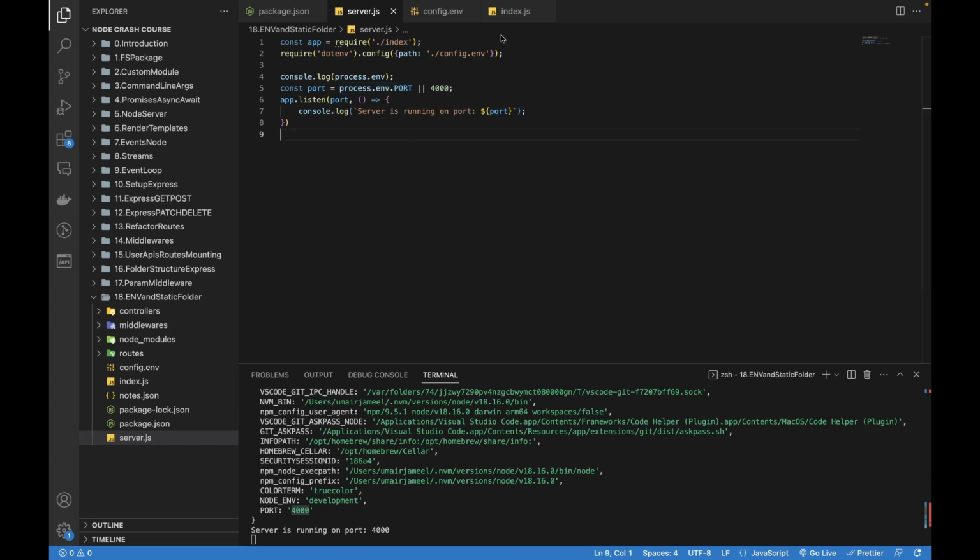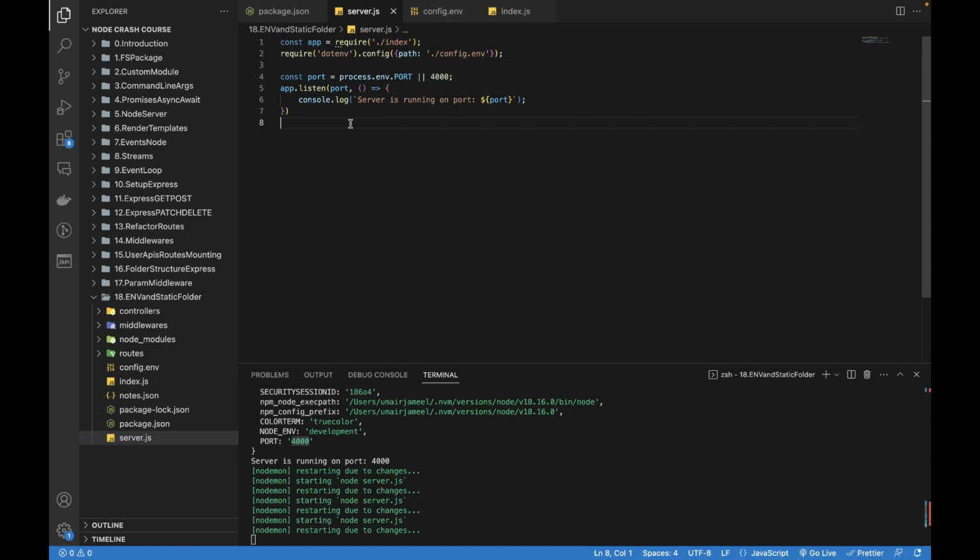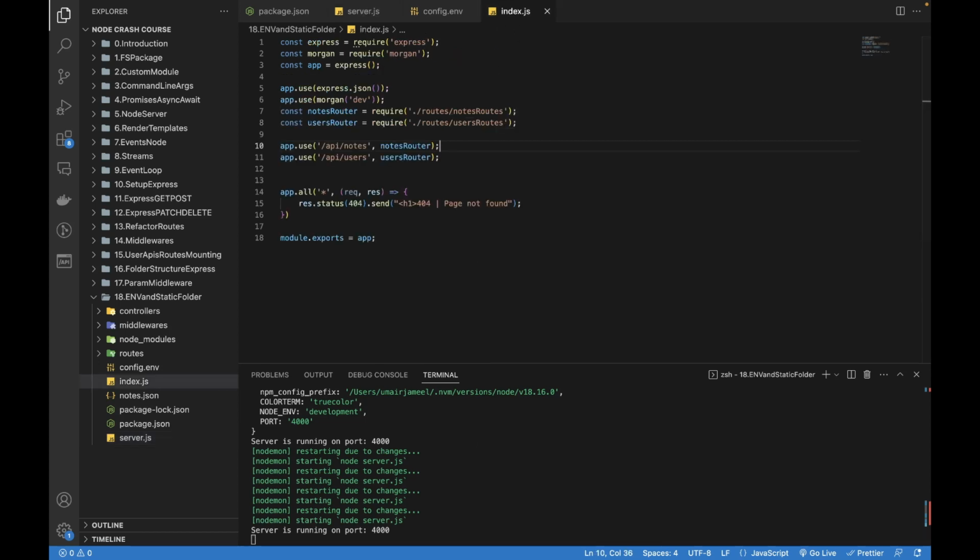Now let's come back and try to figure out what are the different variables that we can set while calling the server. In I think the third or fourth video of this crash course I explained the command line args, and I talked about the yargs package as well. So we can use that in order to configure the different params from the command line argument. So let's come back to the index file, and inside it, let's say that I want to pass some kind of argument from my terminal.